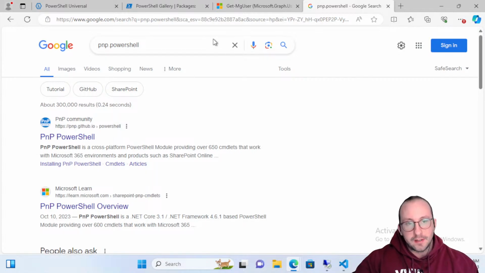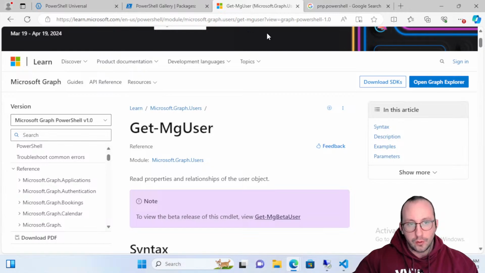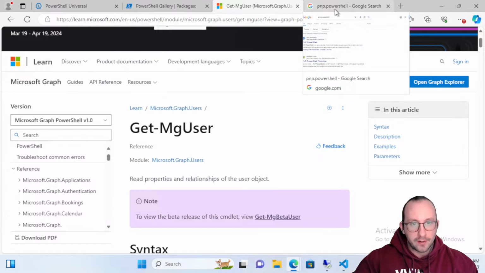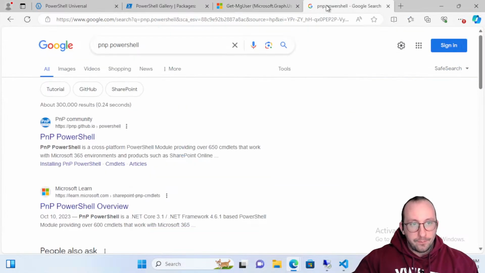The main thing is that the Graph module and the PnP module actually conflict. PnP PowerShell uses Graph Core 1.25, whereas the Microsoft Graph module requires Graph 3.0 or higher. I was encountering some issues, and according to everything that I could find, PnP PowerShell, even the newest version of that module, still uses an old version of the Graph core DLL. So it still conflicts. That's the only conflict I've ever had between two modules.